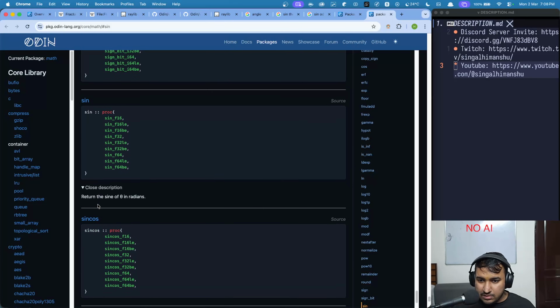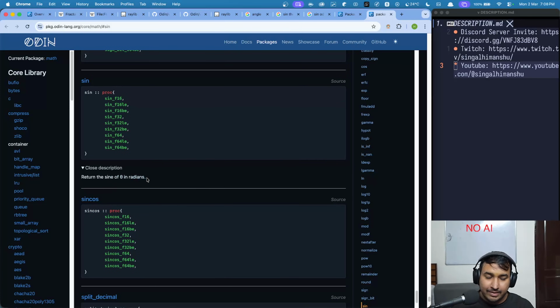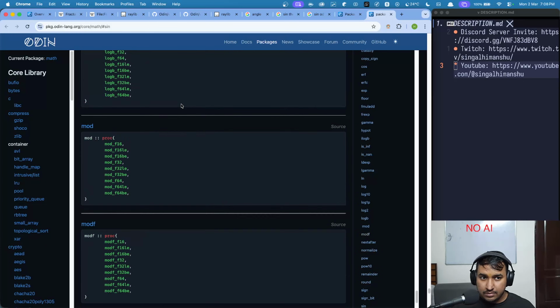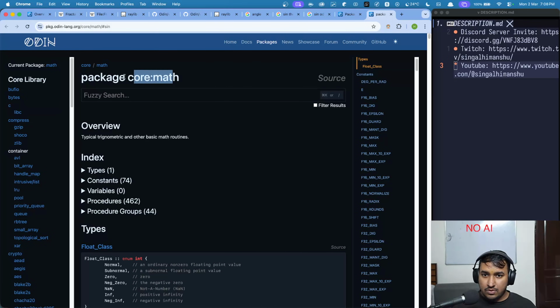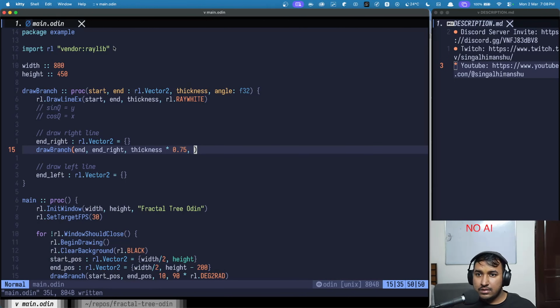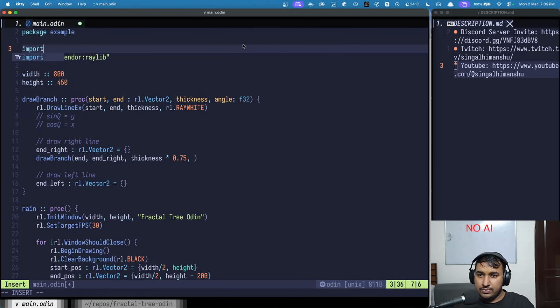Sine, cos. Return the sine theta in radians. In radians. Alright, so we can use this function sine, and inside which package do we have this? Core math. Okay, so we do import math as core math.